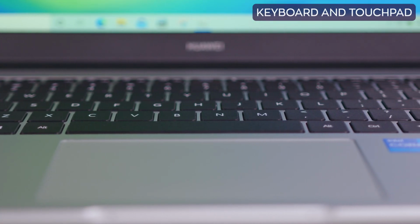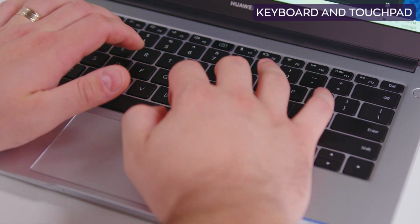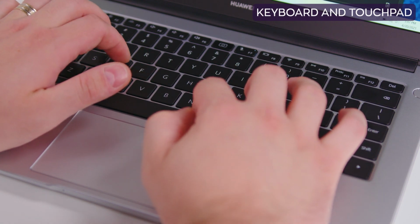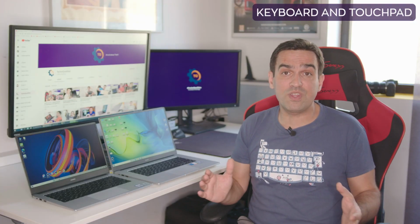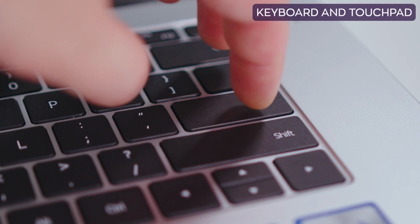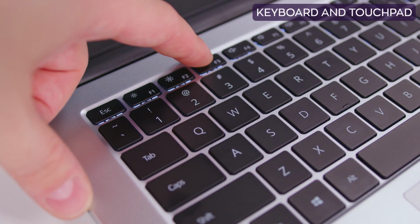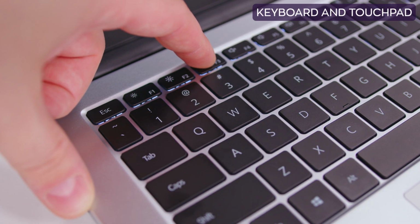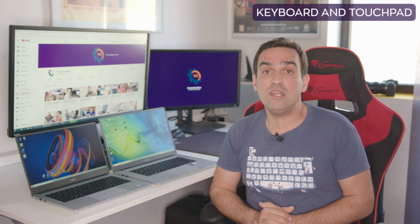Both models seem identical, having a short to medium keystroke. The keyboards themselves have the same size, despite the width difference between the laptops. D14 32.2 cm versus D15 35.5. But there's a problem. What's the reason behind D15 not having LED keyboard? Also, the keyboard feel is different. In the case of Matebook D15, the keys have more of a solid matte touch, while D14 has softer and shinier keys. On top of that, the latter model enjoys a quieter keyboard build, blessed with 3 lighting levels, with no backlight leakage. Very nice, D14 wins this round.